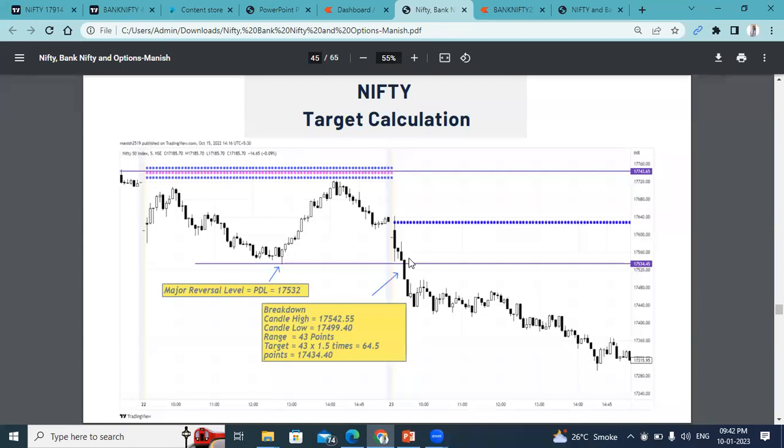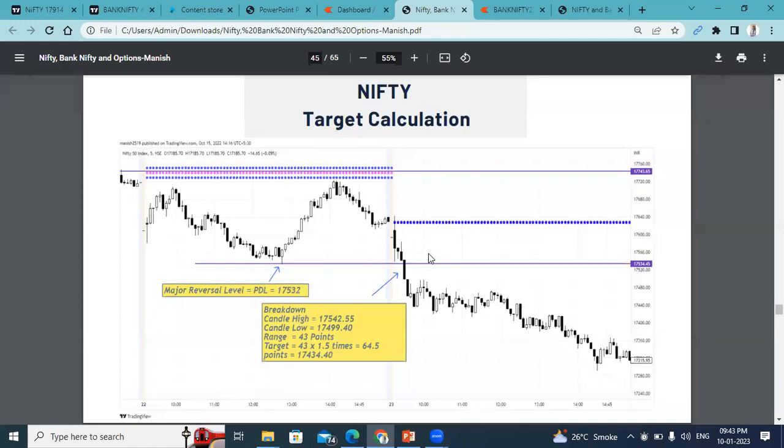Okay, now what will be the target? आपका टारगेट क्या होगा? See, you can follow risk reward 1:1.5. So अगर आप 1 पॉइंट की रिस्क ले रहे हैं, if you are taking risk of 1 point, minimum profit you can expect 1.5 point. If you are taking a risk of let's say 10 points, minimum profit you can expect 15 points. So risk reward you can follow 1:1.5. If you are trading multiple lots, let's say 2 lots or more than 2 lots, you can book 50% each when 1:1 is achieved, and trail your stop loss for remaining lots.